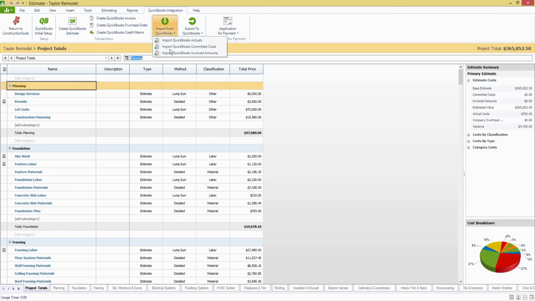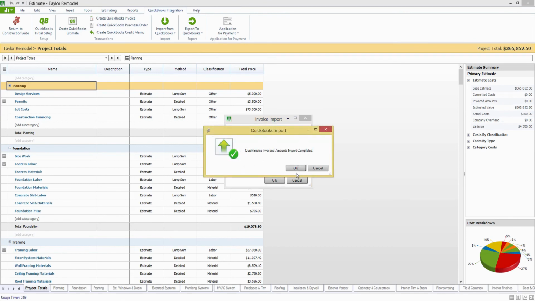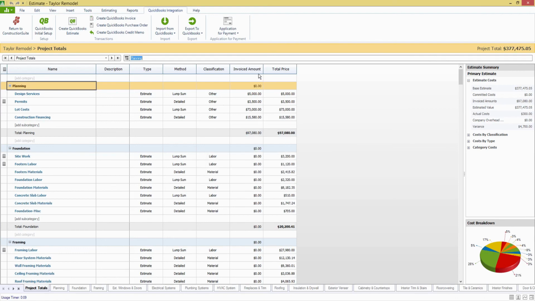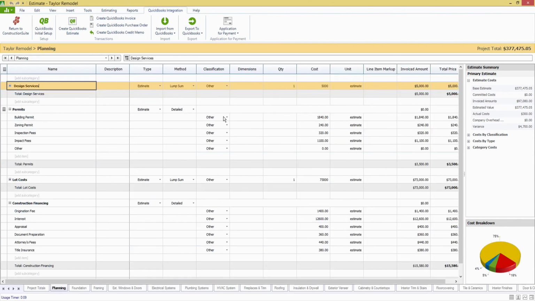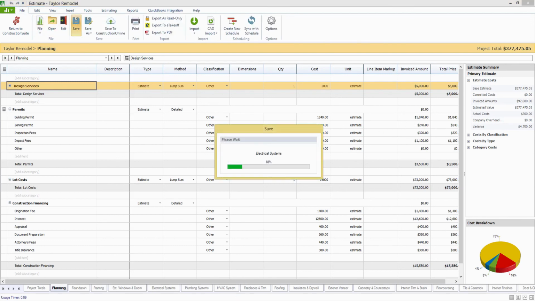And once you have the invoice, what you can do with that is, first of all, import that information into your ConstructionSuite estimate. And when you do that, you'll actually see that it adds our invoiced amounts column, and we can see the amount that we have on QuickBooks invoices for each of these planning subcategories. Now, this actually does go down into the line items as I mentioned, so you'll see that building permit, zoning permit, all of the individual items have the invoiced amounts as well. And so you do have that control, and you can get that granular detail, bringing it from QuickBooks. This is also going to be what allows ConstructionSuite to, if I save this estimate, populate this information on that financial graph that we saw.